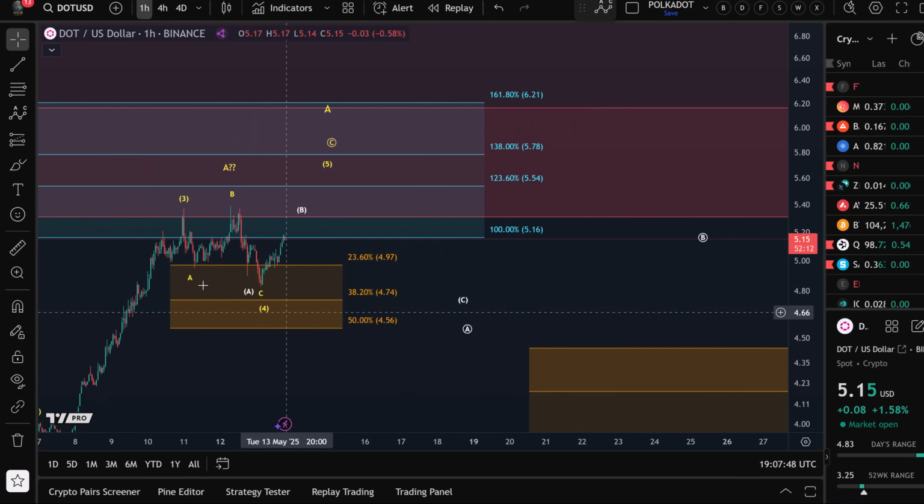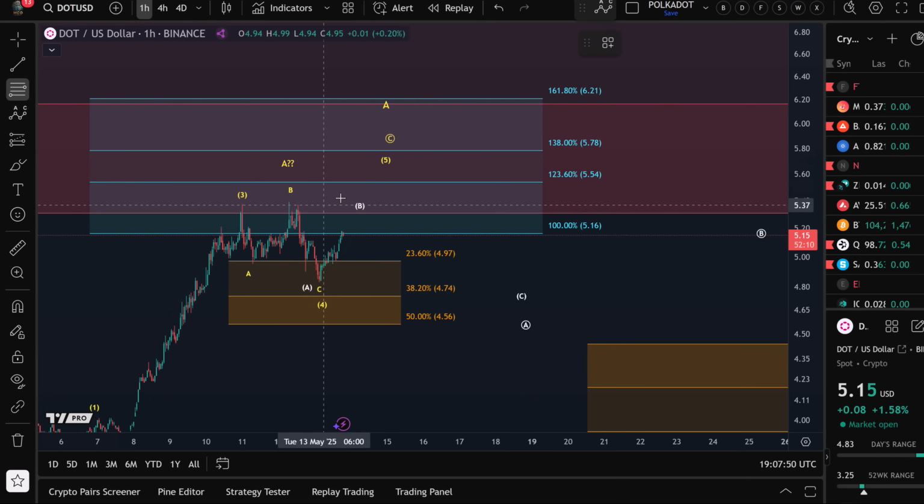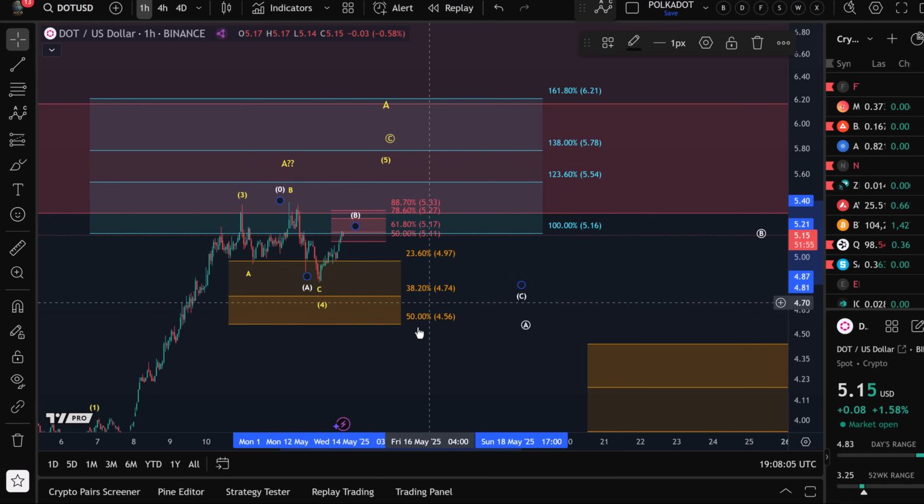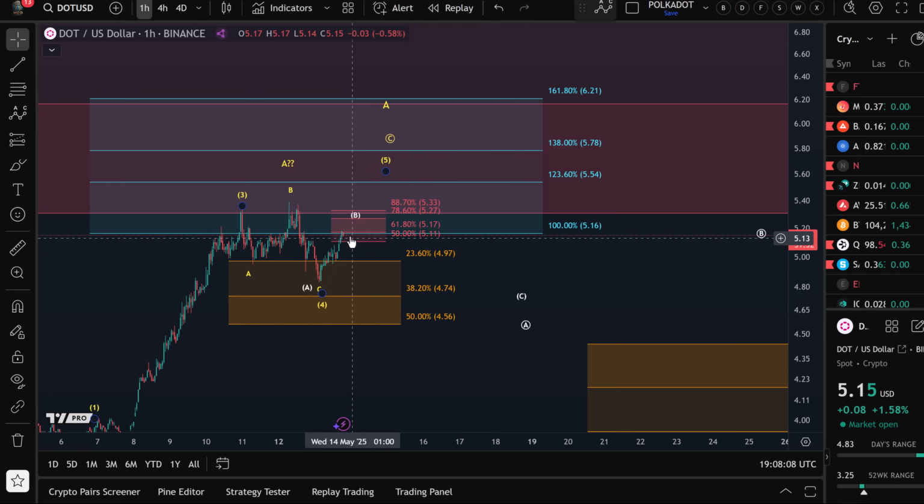And what we can add to the chart as well is a standard resistance area for this B wave bounce. Because if it's really a B wave, it shouldn't really break above the 88.7 retracement. I mean, it can, right? But there shouldn't really be a decisive break above the 88.7 retracement. That's at $5.33. If it does, then it adds weight to the idea that we should see the market move towards 550 or even 578 next.